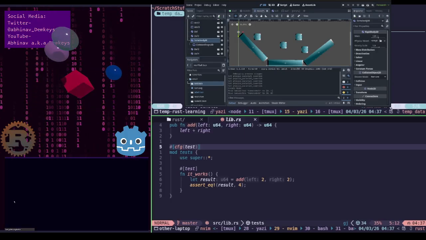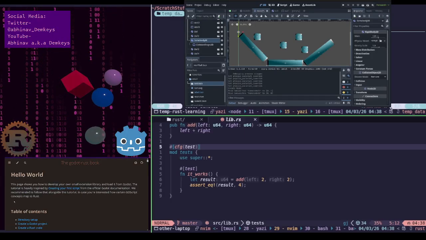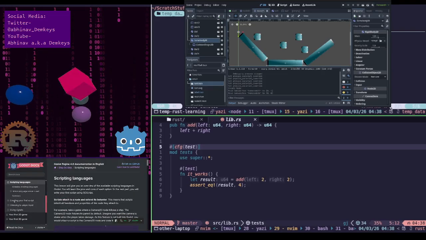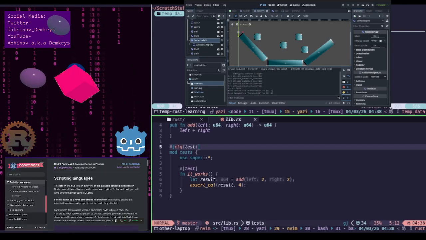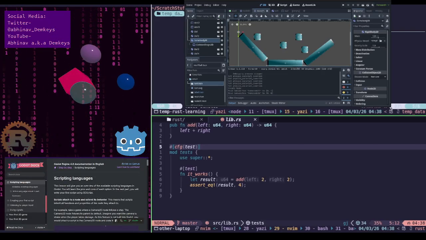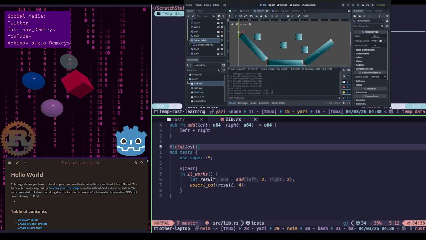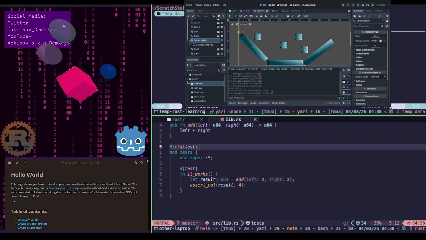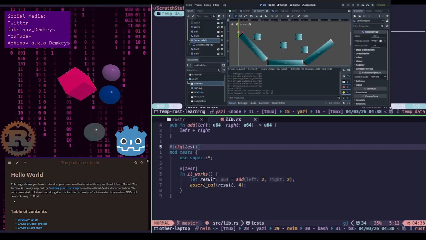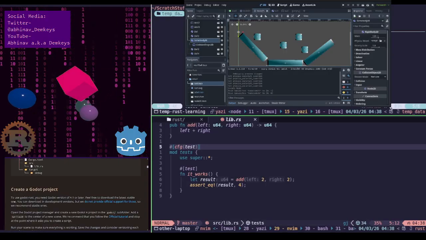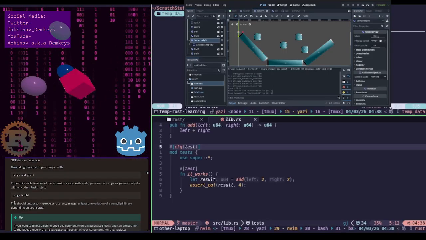Not that one. This one. So we're going to be reading that other page, the creating your first script page, alongside this page. So wherever GDScript is supposed to come in, we are instead going to be using Rust.